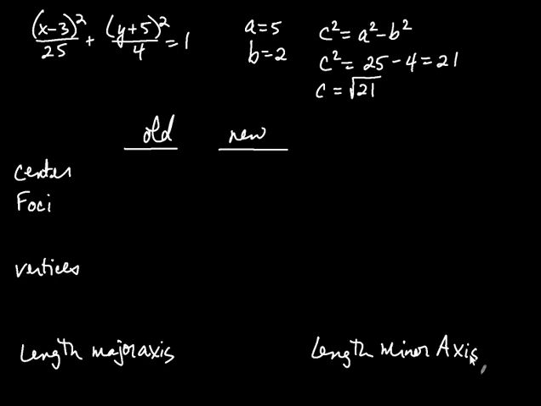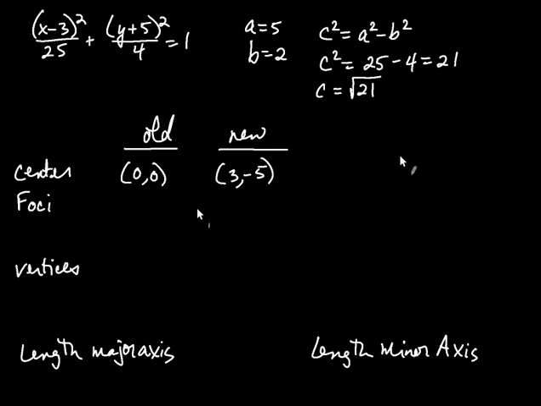Okay, so let's see. If there was no shift, the center would have been 0, 0, right? That's always the case if there's no shift for our basic conic sections. Now new, because there is a shift, everything is shifted 3 to the right and down 5. So 3 to the right is going to make that a 3 and then drop this by 5. So the new center is going to be 3, -5. Now, whatever's in this column is what we care about, right? Because this is what we've got. But it's easier to take what we would have had and simply shift them using those values. Okay, foci.